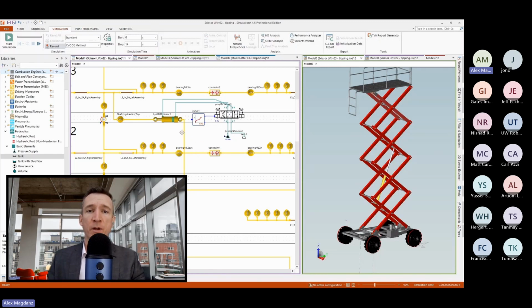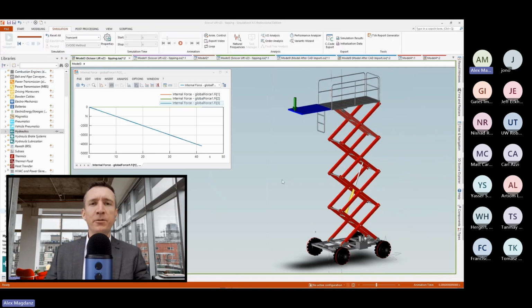So now we'd like to demonstrate how you can use this kind of a model for safety tests. And to do that, I've prepared a little model here in advance. To demonstrate an interesting use of the model, let's assume the manufacturer wants to add an extension to the aerial platform and wants to check the safety limits for different lengths of extension. To do this, I've added this cuboid onto the aerial platform, and I've also added a global force at the end of the extension that grows over time.